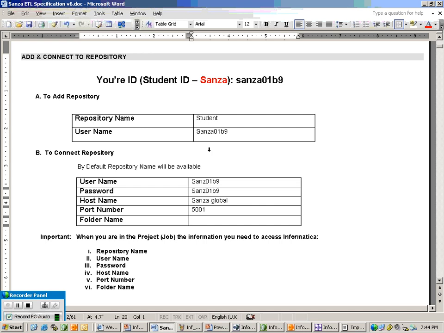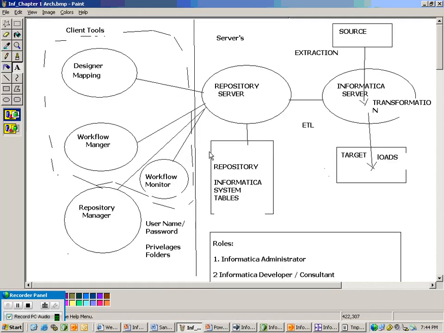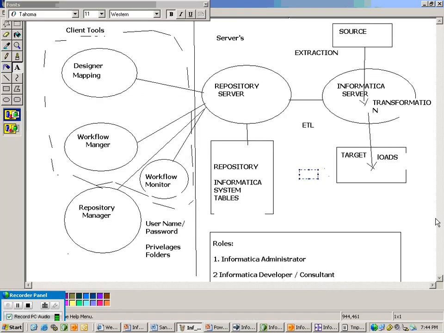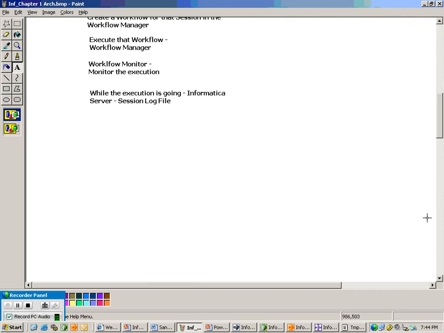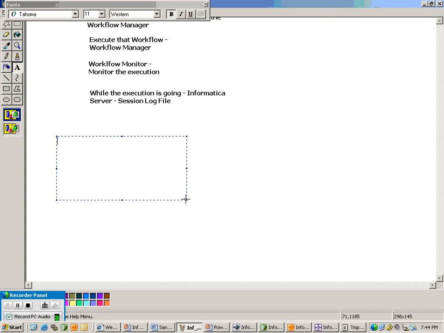Now the importance of the folder is, in Informatica, for every project, wherever you work in the Informatica tool, you will work under the repository. This is your repository.